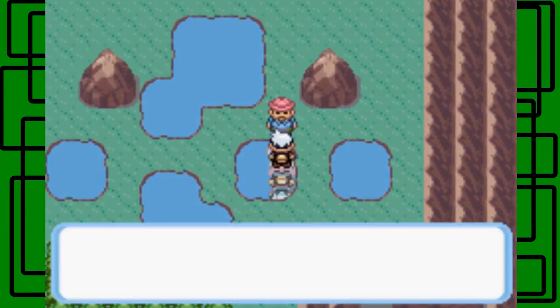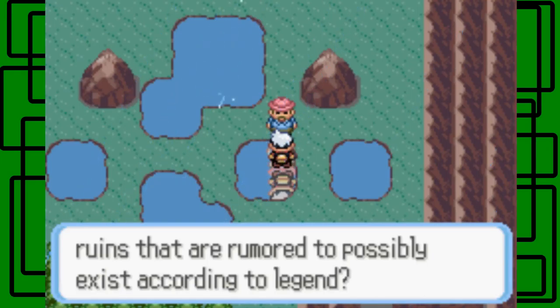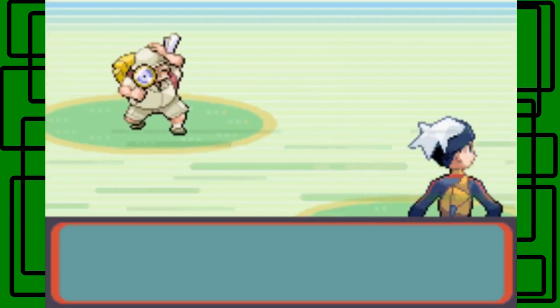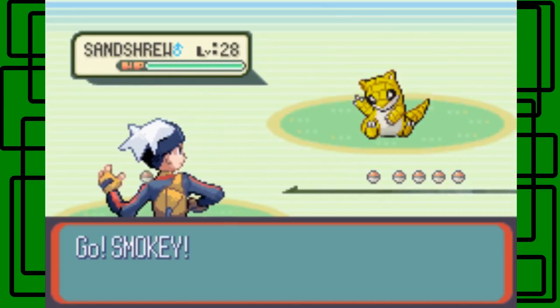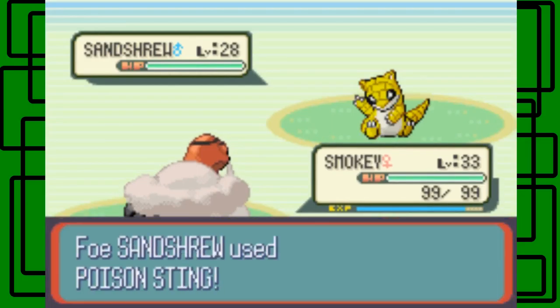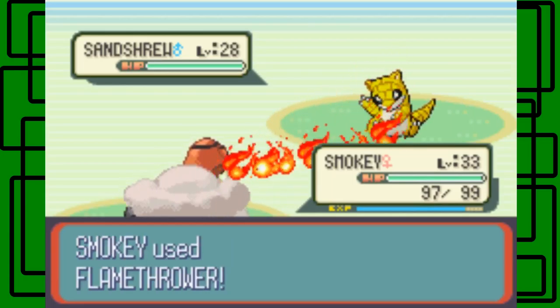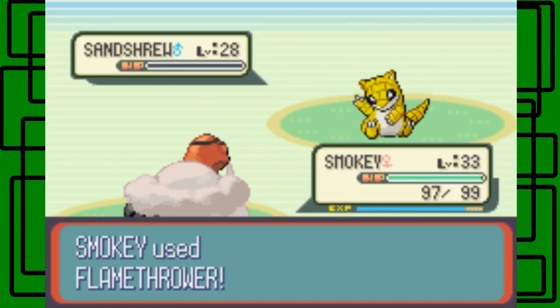And here's a Ruin Maniac, I believe. "Who might you be? Aren't you perhaps searching for ancient ruins that are rumored to possibly exist according to legend?" Yeah, this is where you can find Registeel, but we have to unlock the Regis, like I said before, to get to him. But we'll get that later, I guess. So, he's a Sandshrew level 28. Let's see how much flamethrower will do, just out of curiosity. Oh, it's going to use Poison Sting on Smokey, jeez. Okay, there we go, awesome, one hit KO.